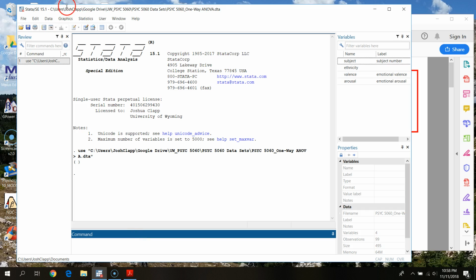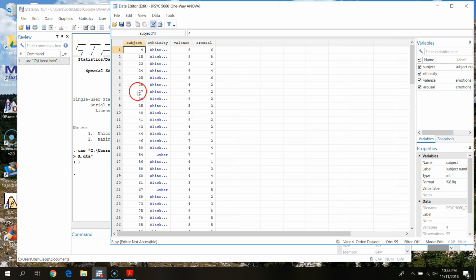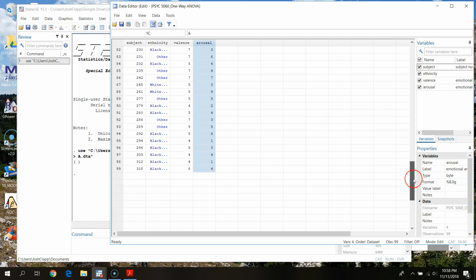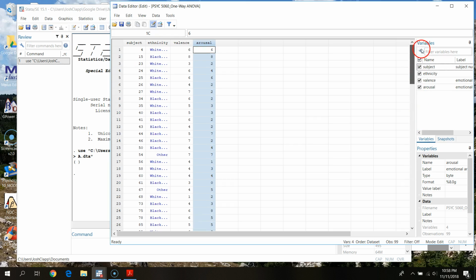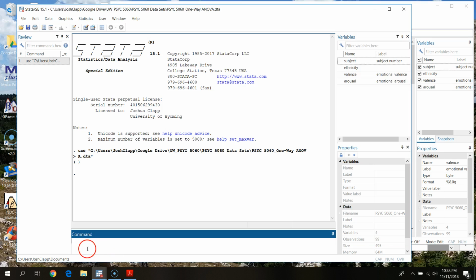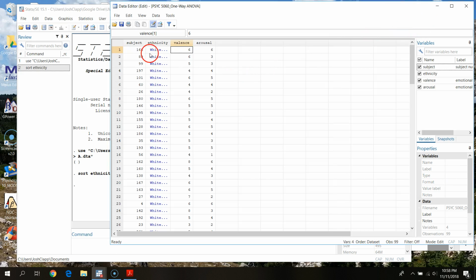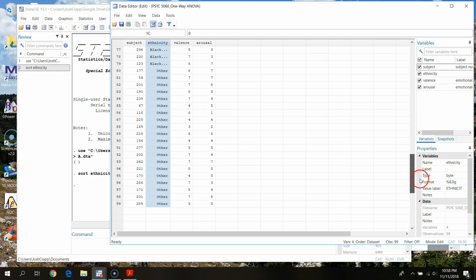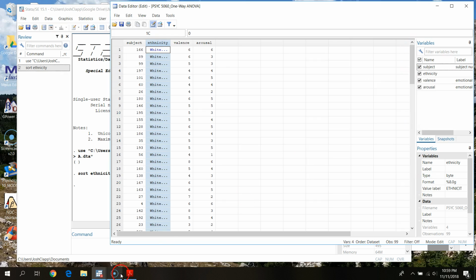So what we're going to do is start here. We've uploaded the data set. If I go to my data editor and I hit that, here I've got my variables, and I can go through and take a look. Visually, it's easy to see that I'm not missing any data here, but I could also sort ethnicity, and any values that would be missing would be located at the bottom. So that looks good.